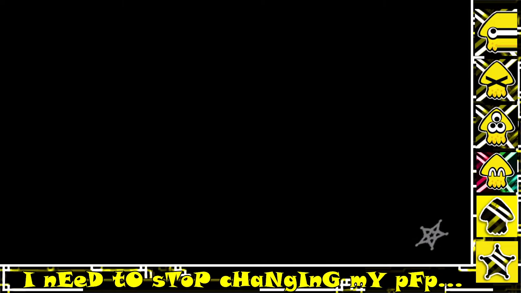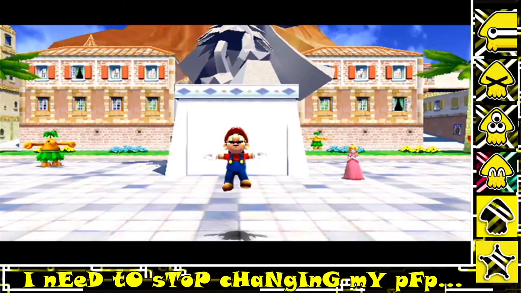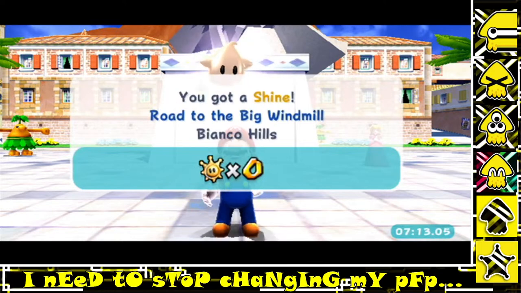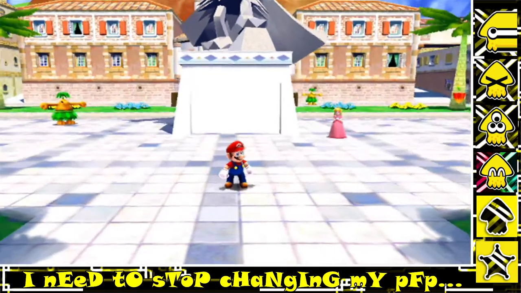But I'm hoping now that I've got the first star in the game that maybe a lot more will open up in the game and the stage will be a lot more full and there's a lot more secrets for me to finally find. Like, maybe that cave will finally be open. There we go, star number one. I got some star bits, I sure did. I don't know if it's going to be useful.